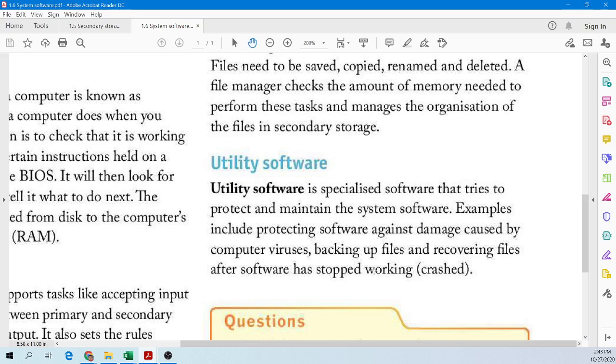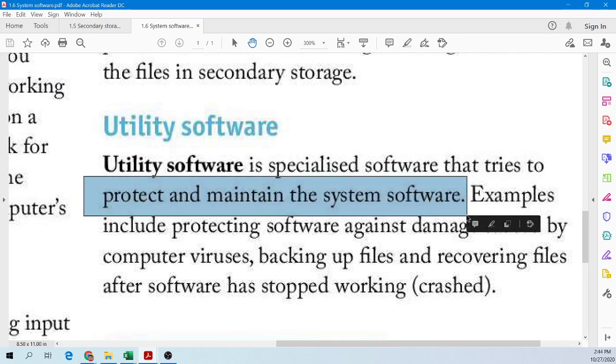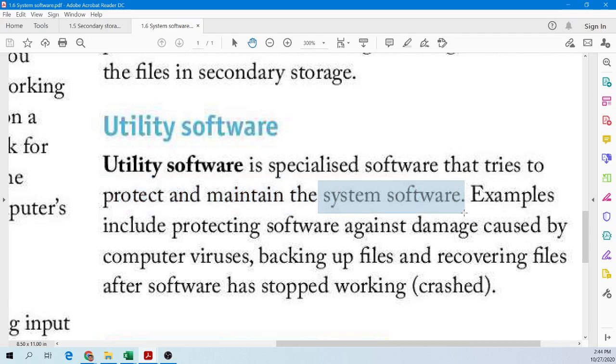It is helping out the operating system in order to function. What the utility software does, it is specialized software that protects and maintains the system software. So that's going to be your operating system. It's going to protect your operating system and it's going to maintain your operating system.